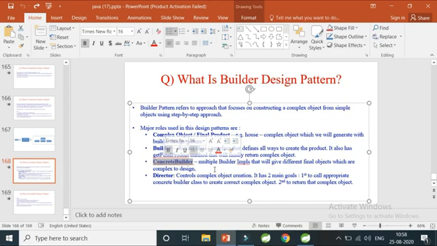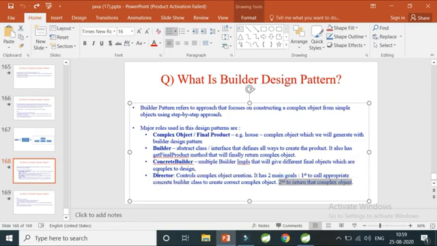So if I want a flood driven home, I will call the concrete builder which is specifically named for flood driven home management. Similarly, for an earthquake driven home, I will call the concrete builder which has the specification to build earthquake driven homes. Now there will be a fourth role, which is a director. So I have builders, I have a builder of builders. Who will manage all these builders? The director is the one who controls the object creation. Two main goals of this are to call the correct concrete builder and to return you the complex object.